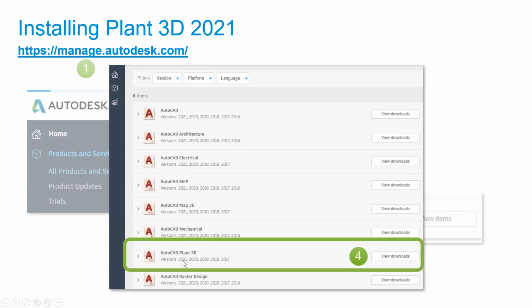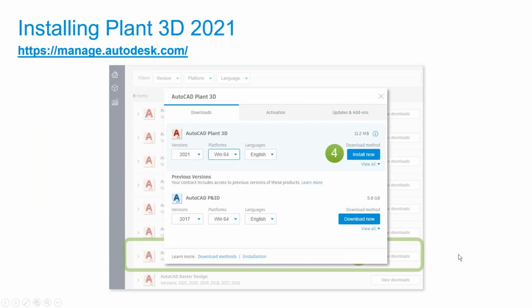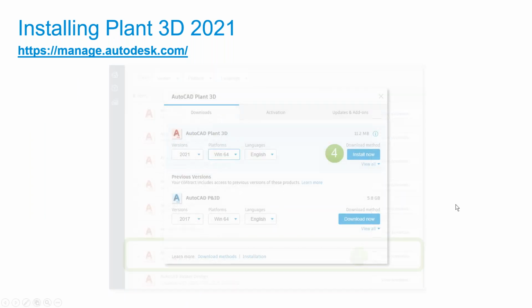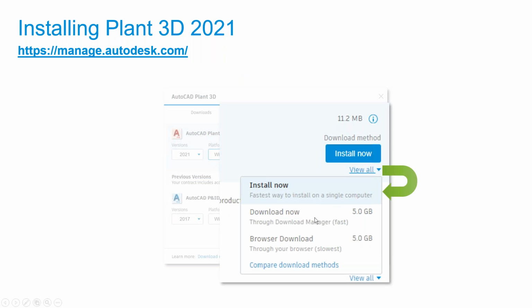You should see version 2021 now that it's released, and you can go into the View Downloads button, and that's going to give you an option to either install now. That's what most people use. You'll also get some options here if you need to download it. So if you're creating a deployment, you'd want to download that, get the full installer. Otherwise, the install now usually is the easiest way to do it. It's a small executable, and then as you start that up, it's going to stream down or pull down the installation as it goes along and install it on your machine.